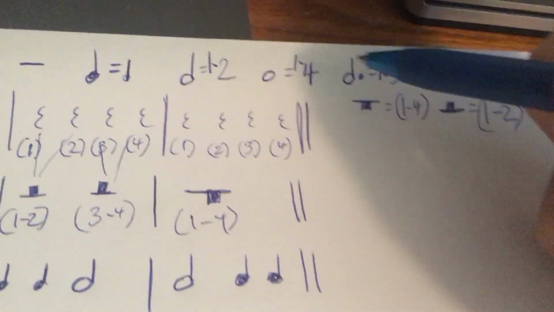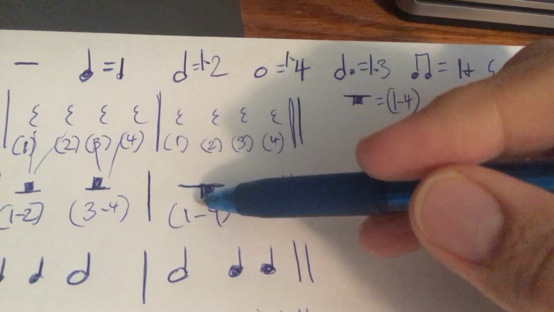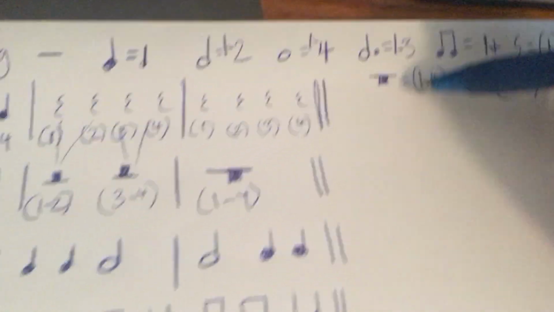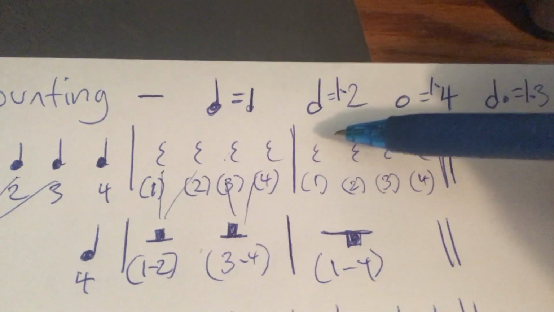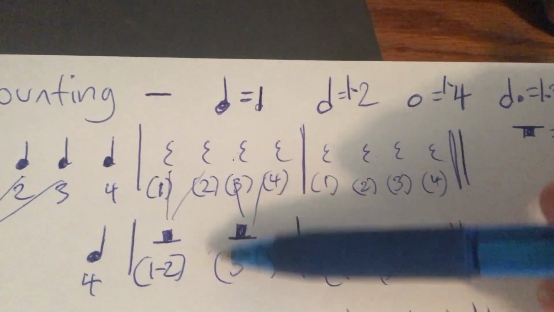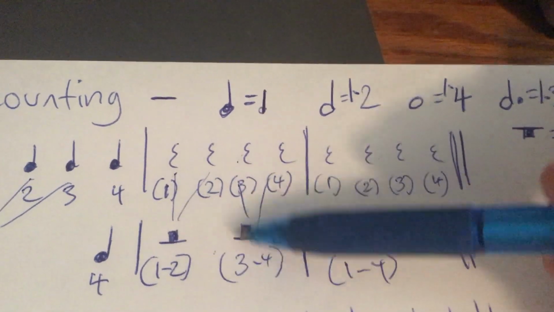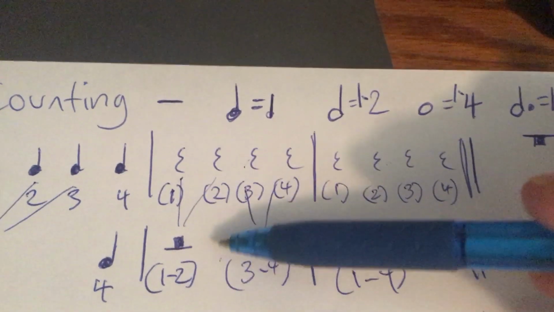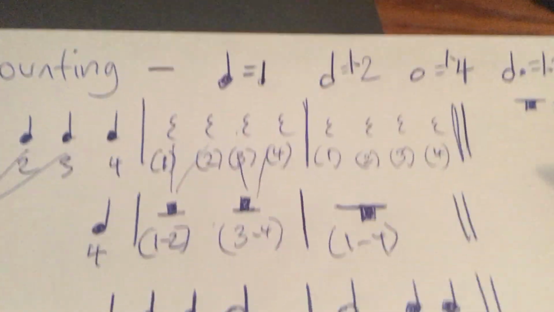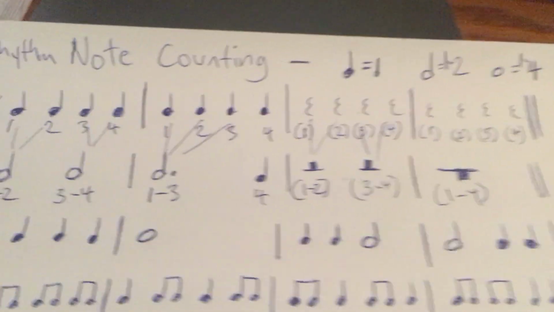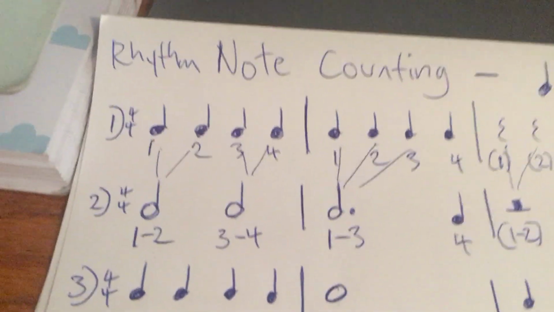Now I know you guys are going to ask, what's the difference between this and this? The answer is nothing. It's just written differently. What's the difference between this and this? Nothing. It's just written differently. It would be very weird to see a measure that was written like that. I don't think I've ever seen that. A composer would just turn that and they would put that there instead. Less ink, really.